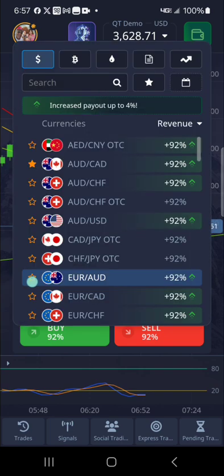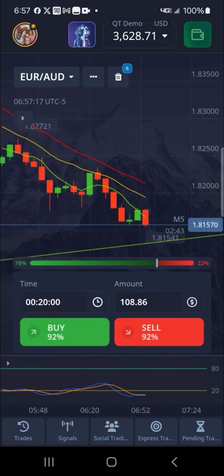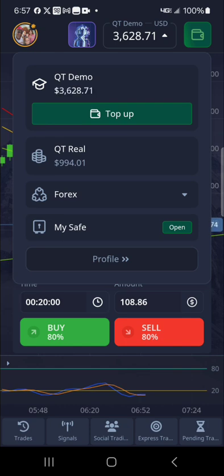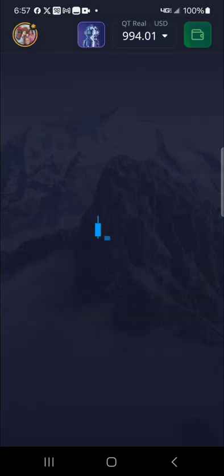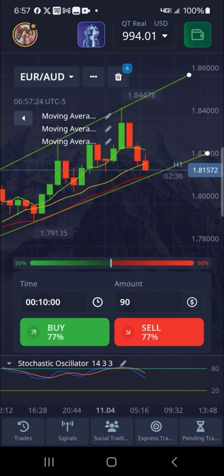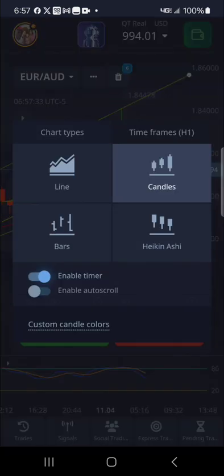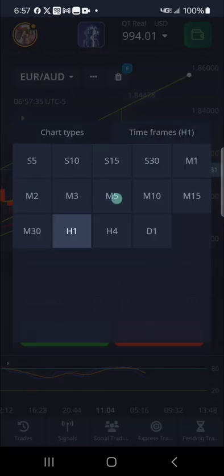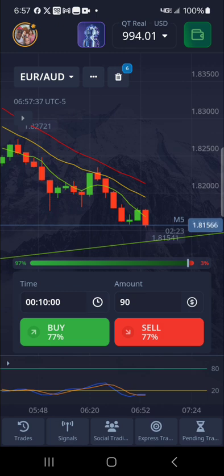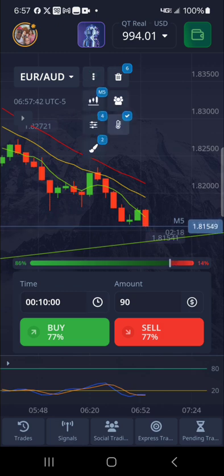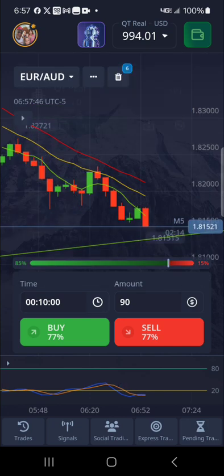Euro AUD, let's mark it, and now we have to go back to the... Oh, we already have this set. Yeah, we have it set here as well. Okay. So good. Now, in the 5-minute time frame, let's see. Okay, so it's close. I wouldn't say that we have a lot of time before we would need to put an entry in on this one.